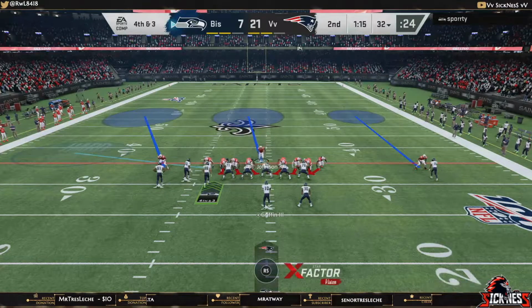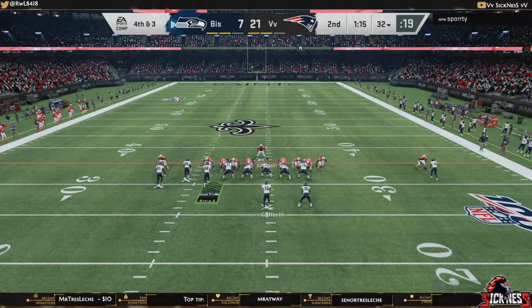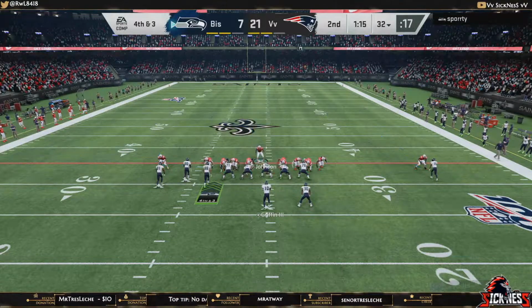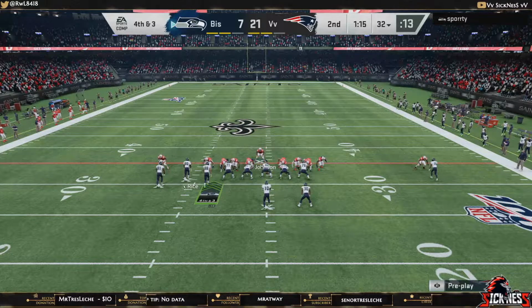So what I'm going to do here is I'm going to take the outside linebacker on the left. I put him into a hard flat expecting an out route over there. He's going to motion over an out route by the slot receiver. So I know as soon as he motions that slot receiver over on the out route, I have to go play it.